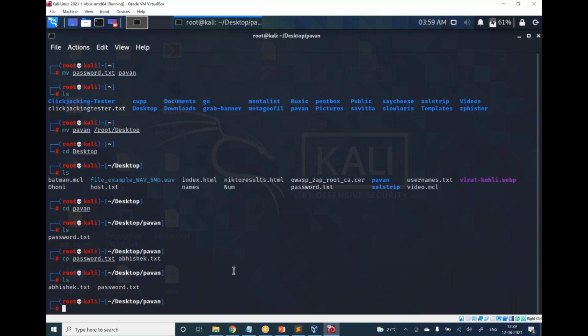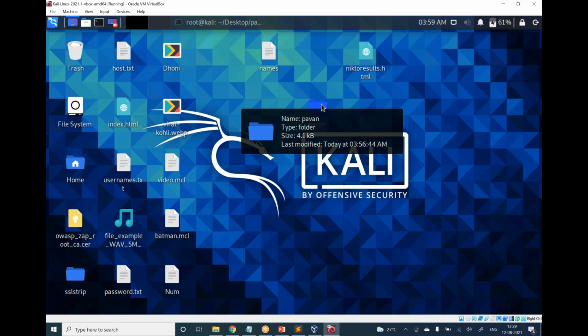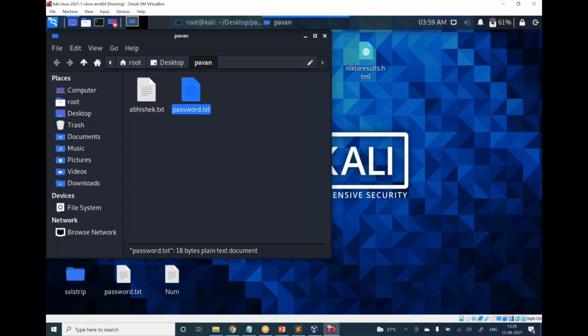We are in the folder named Pawan, right? Inside the folder, there was only one file called password. We have not changed the name. We have created another file, right? See, if I go here, password, if I double click, what is it?